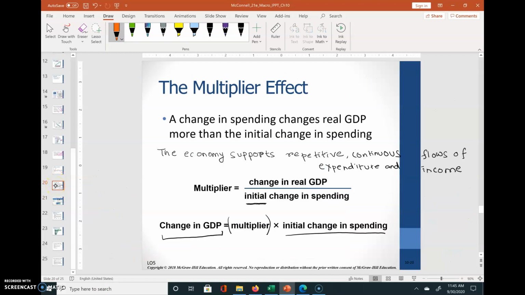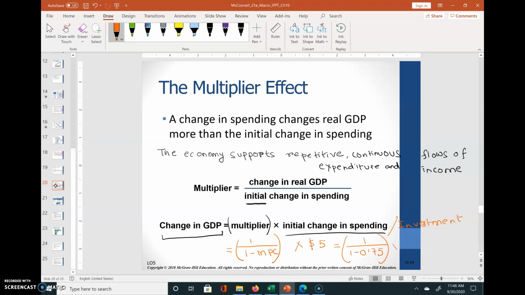From here, what do we have here? Final change in gross domestic product. Okay, the formula for the multiplier is equal to 1 over 1 minus MPC. Now, what else do we need? I need the initial change in spending or the initial investment, and this one is equal to $5. Next step, I know my MPC is equal to 0.75.